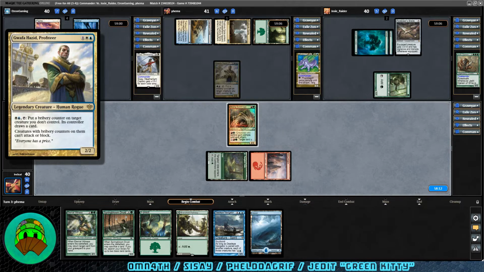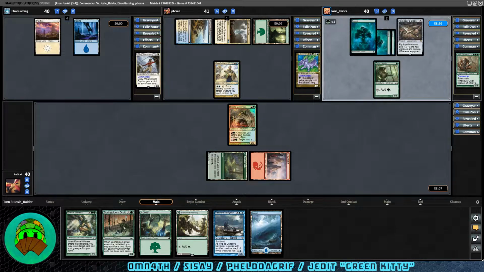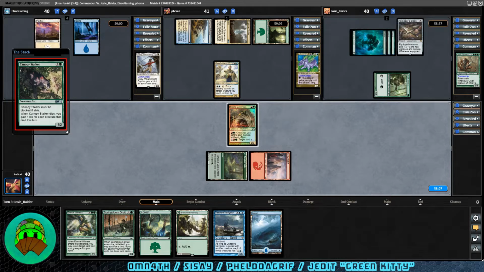White blue, tap, put a bribery counter on target creature you don't control. Its controller draws a card. Creatures with bribery counters on them can't attack or block. Over to the Green Kitty. I'll call him Jedi maybe?